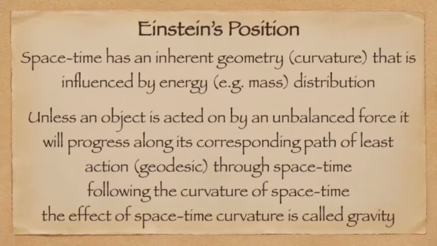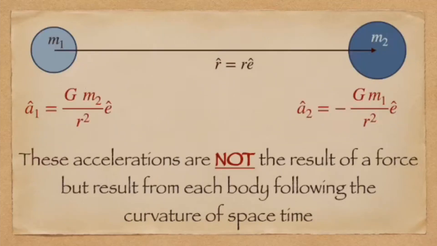This theory explains that space-time has an inherent geometry, or curvature, and that objects will tend to move along geodesic paths to follow this curvature unless prevented from doing so by some unbalanced force. The tendency of objects to follow geodesics through space-time is gravity. In the Einsteinian formulation of the two-body problem, the mass of each body deforms space-time, and the curvature induced causes each body to accelerate towards the center of mass of the other. For modestly sized bodies in weak gravitational fields, the predictions of the Einsteinian and Newtonian theories are, for all intents and purposes, identical — the key distinction being that in the Einsteinian formulation, even though both bodies are accelerating, there is no force applied to the system whatsoever. Each body is just following its geodesic through space-time.